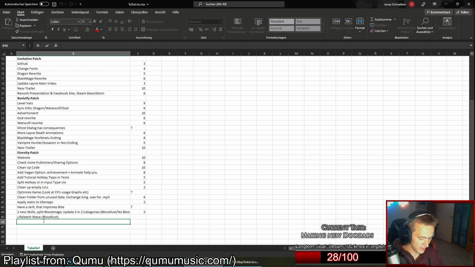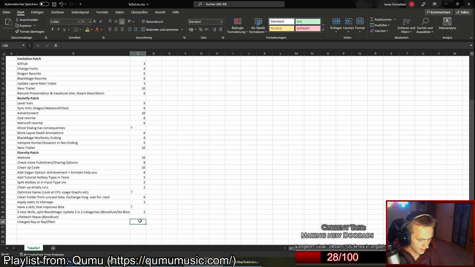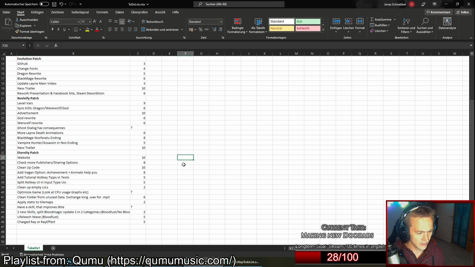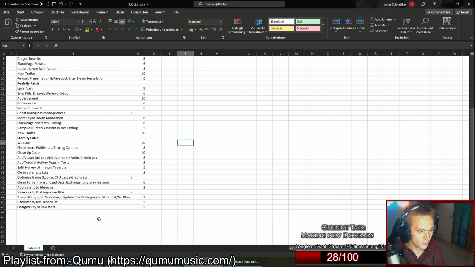The second one will be a charged ray or ray attack. I haven't decided yet, but we are not going to do this soon. And this should effectively fix the current combat issues. So I don't think the combat right now is bad. It could be improved because right now you can become stronger when you're under Bloodlust, but the benefits are not that noticeable.